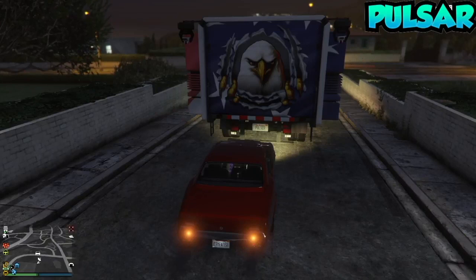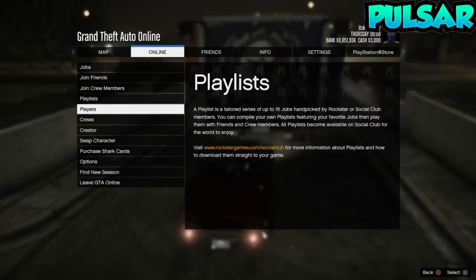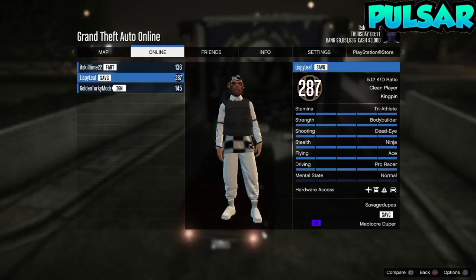Alright, so my friend is in the car with me, and my other friend needs to start up a Titan of a job or any other job like that. So now all I need to do is go to the pause menu and go to players and go to my friend who started up the mission. So, my friend, he started up the job.